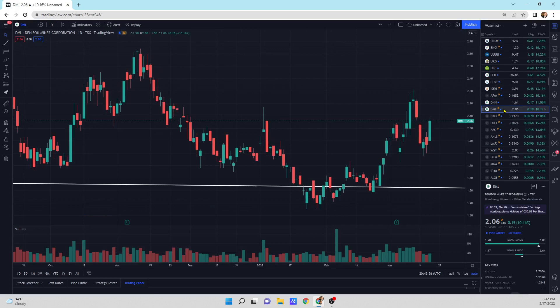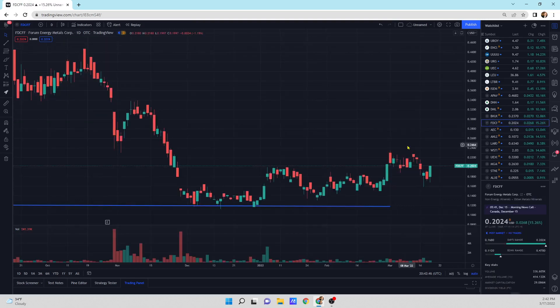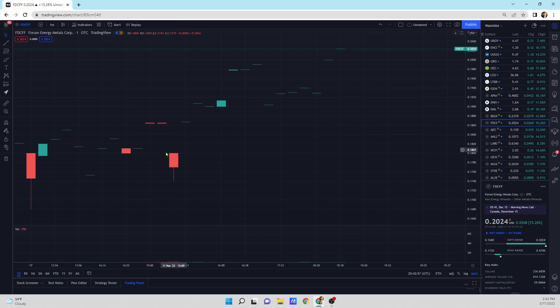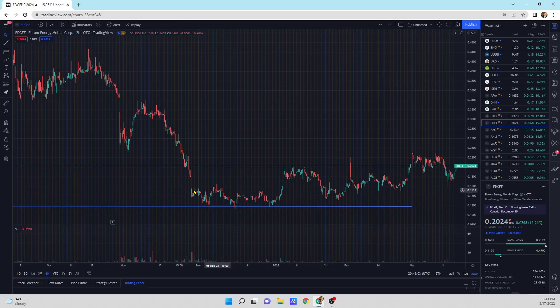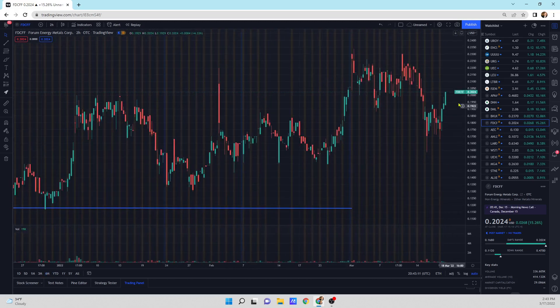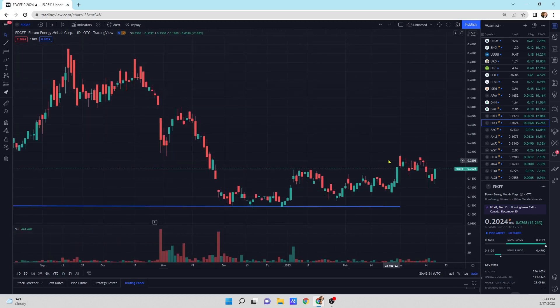Wow — look at all these double digits, this is ridiculous. Blue Sky Uranium heading higher, up 12.8% — looking fantastic, finishing strong too. Forum Energy Metals — way to be, Forum Energy. I'm so glad this is going up because early in the morning it wasn't going anywhere. I did buy some back when it was really low and I wanted it to move. It's moved on higher fantastically today. I like this nice big bullish candlestick — we've got a lot of bullish candlesticks, the down days are much smaller. Looks really good.